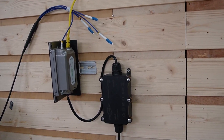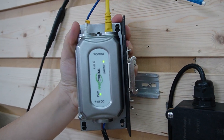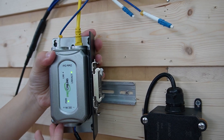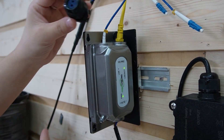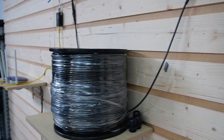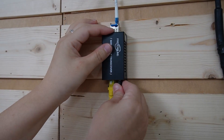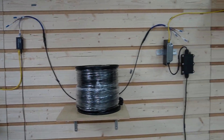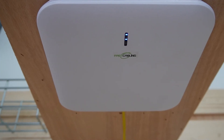Now we are going to power on all the devices. I'm going to turn on the power supply. Watch the indicator lights on each device, as they provide valuable information about the status of the connection. We can see the power light is on. This PoE media converter has a special mounting tool so you can mount it on a DIN rail. Plus, it has a waterproof neck and gland, so you don't have to worry about water or dust getting in — it's IP67 rated. I'm going to power up our media converter. Once powered up, you should conduct a thorough test of the network to ensure the access point is receiving power and data as expected. We can see the indicator light is on — it's receiving both power and data.